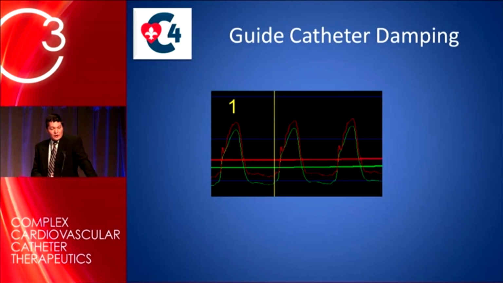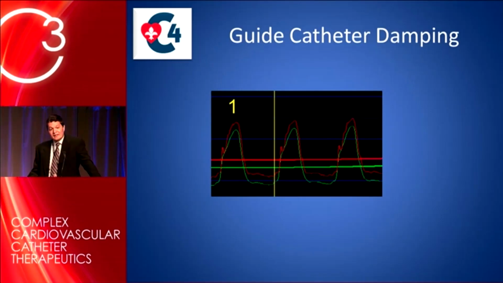Here's an example of what you would get if your guide catheter is damped. You would see exactly this. You see an increased pulse pressure, or sometimes we call this ventricularization of the pressure. You see that there's a guide wire pressure that almost matches up with that. So if we equalize those two, we end up equalizing to an inaccurate pressure.